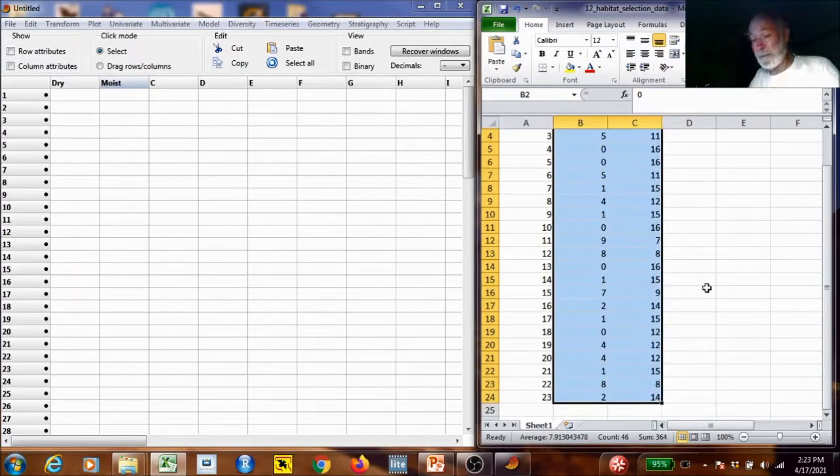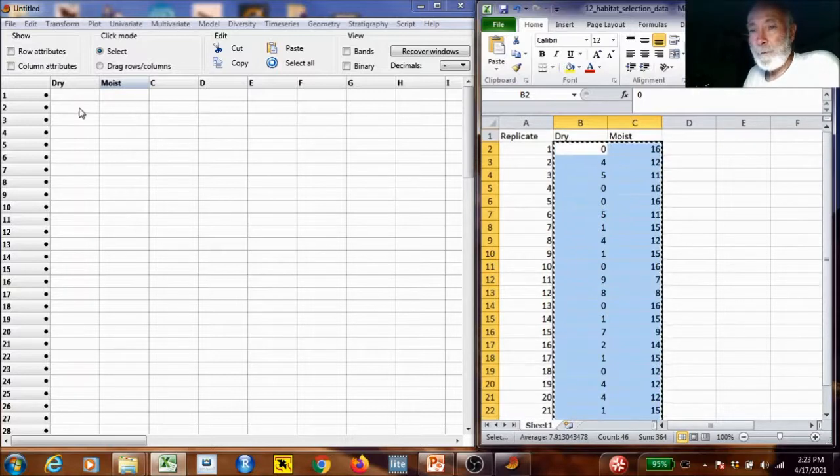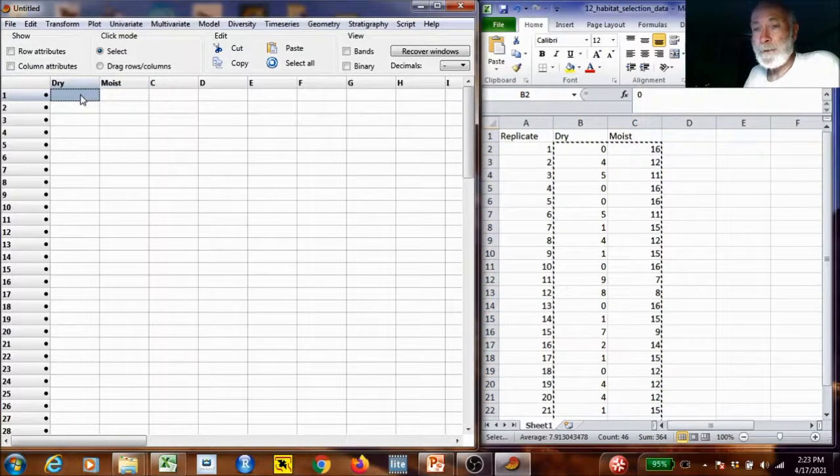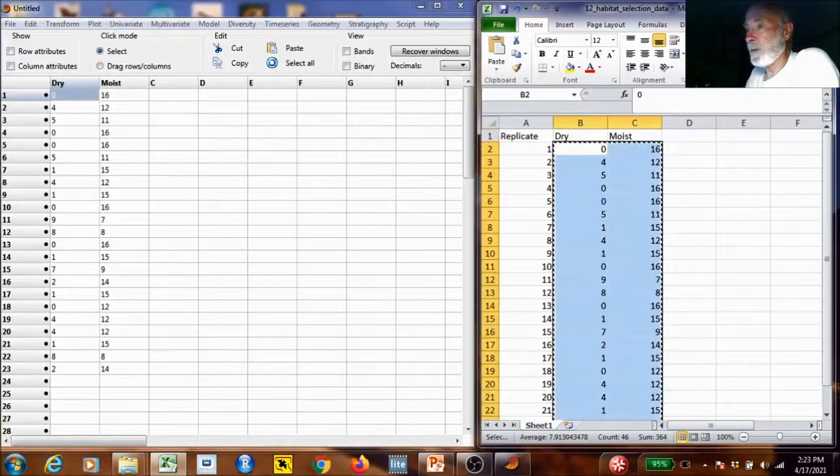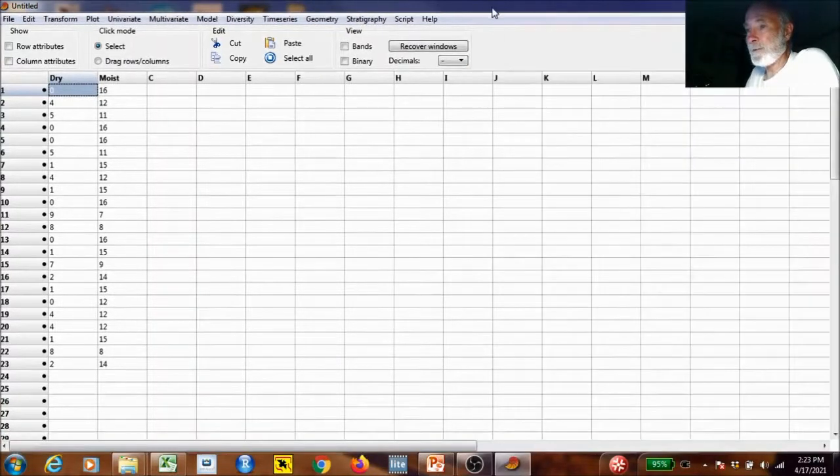And now I'm just going to highlight over in Excel my two columns of data. And I've got them highlighted. I'm now just going to press Control-C to copy them, and you'll see the little dashed line goes around all of those points. Come back over here to PAST and put my cursor in this square right there, and then hit Control-V. And there now are all of my data. So I can now close Microsoft Excel. I'll minimize it, and I'll just increase that.